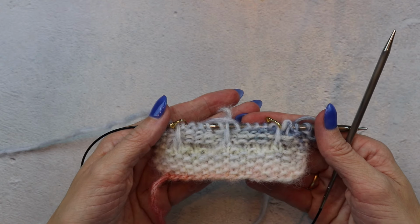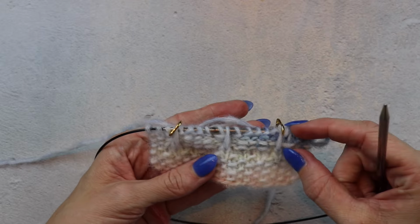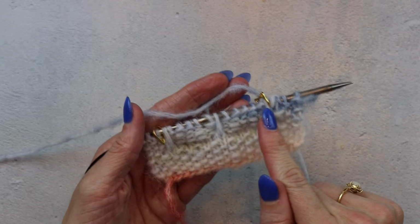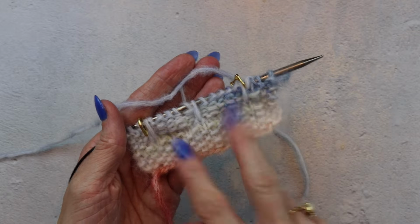I just completed row 12. So I've done my 4 slip stitch rows. So now I'm ready to do row 13, which is knitting across for this section in between the border.